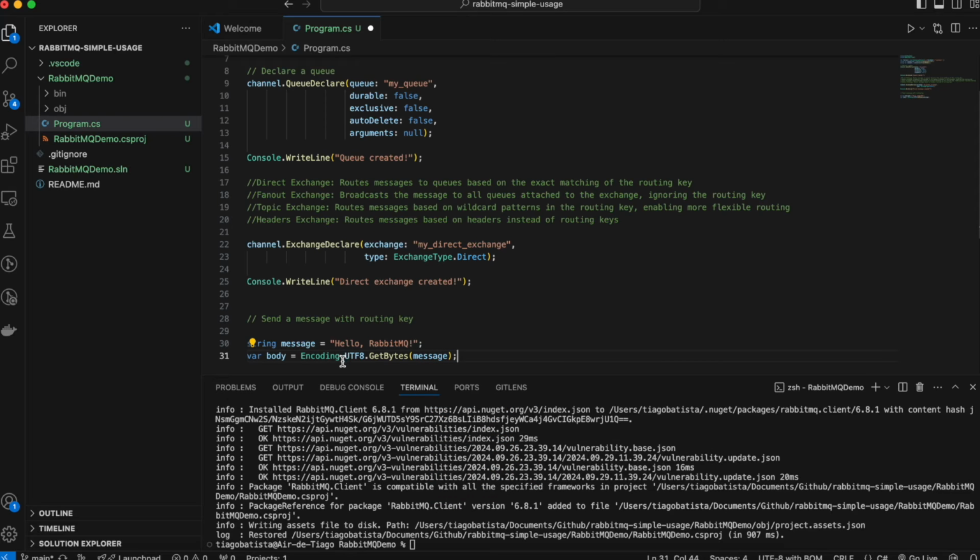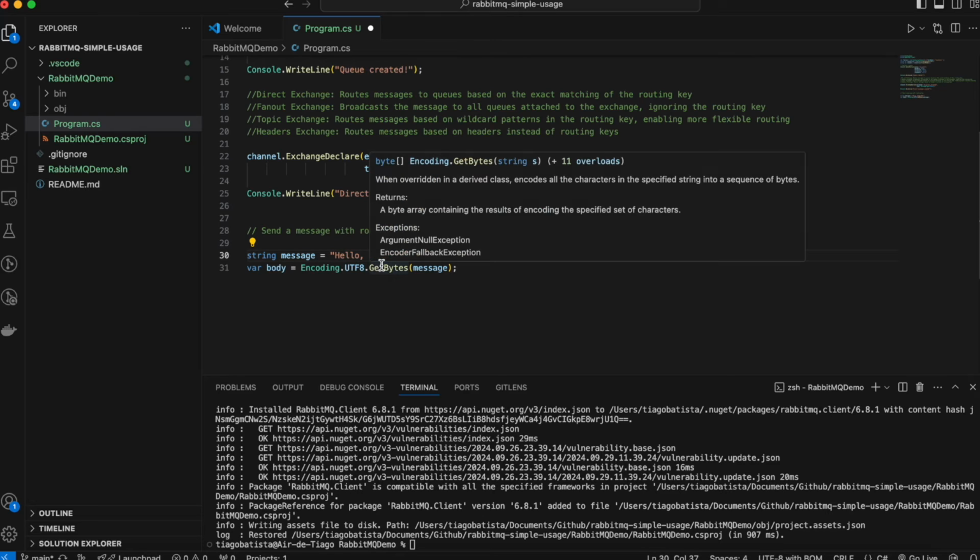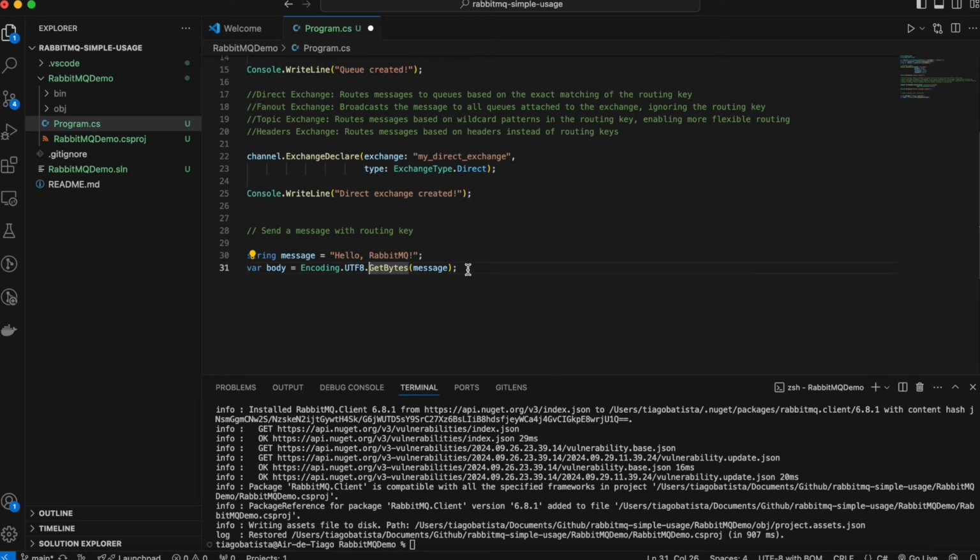So here we are sending a message that can be, for example, a JSON where it has multiple information that the consumers might use to do logic. That is the most popular use. And then we just encode by getting the bytes out of the message so that it goes in a format that the computer, the exchange, can understand.